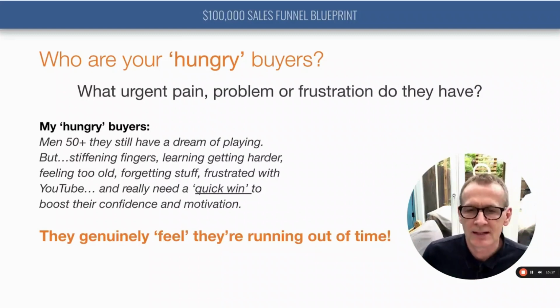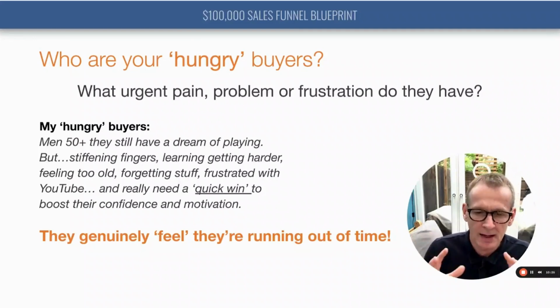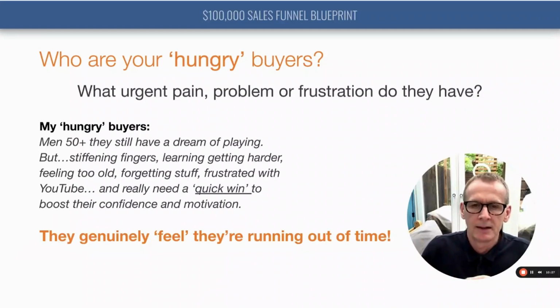That dream is still out there, but as they're getting older, there's more and more challenges in the way. But actually, they still want that dream. So their time is being compressed. So there's a greater sense of urgency about doing something and finding a solution, finding a quick win, getting them back into making progress towards their dream.